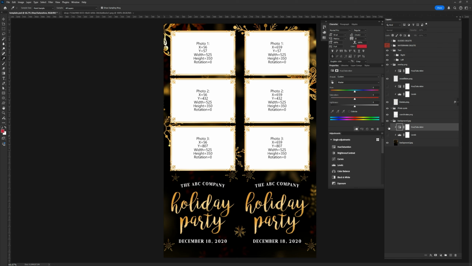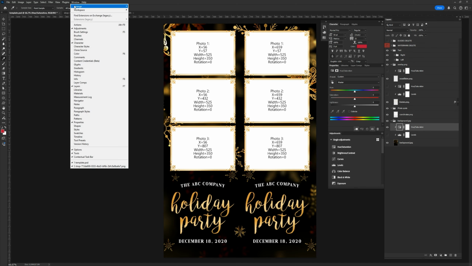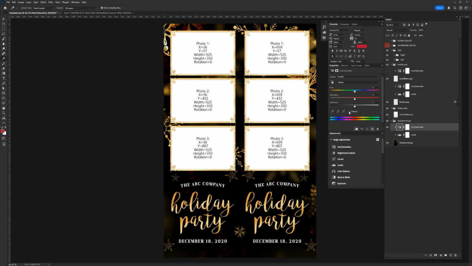So I'm going to select the Hue Saturation layer, and then I'm going to make it visible by checking this little box, and I'll get an eyeball. Next, I'm going to locate the properties pane for that, which can also be found under Window, and then you would find the properties. I'm going to check Colorize. This is a very important step. You have to check Colorize. And then it's going to come up with some defaults that were left by the designer. We're not going to use these.